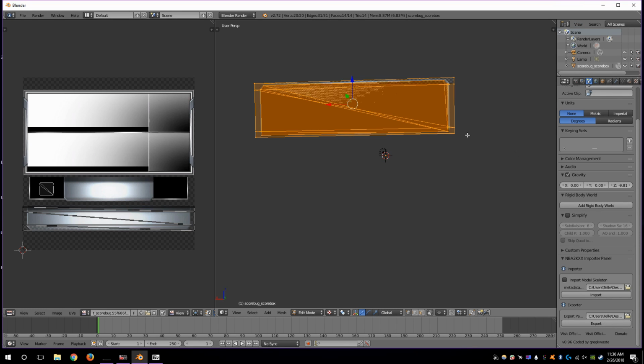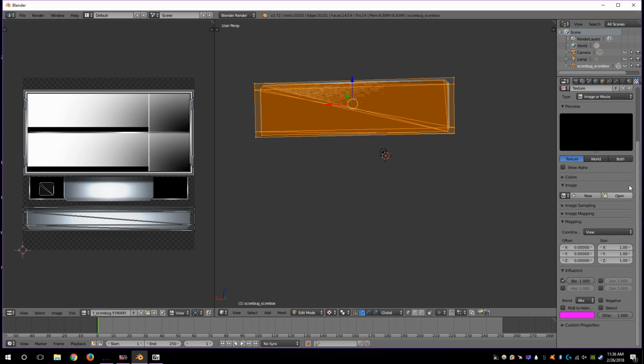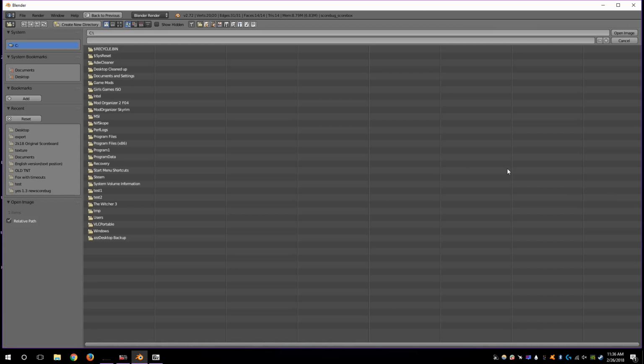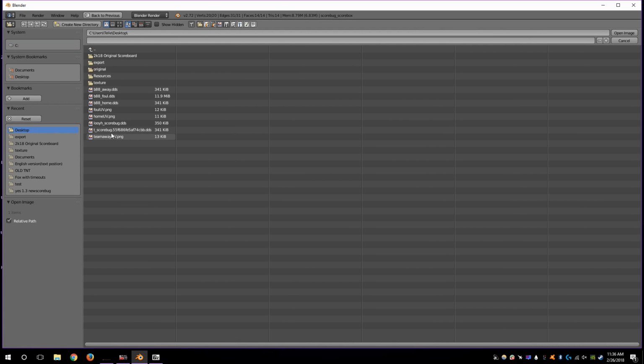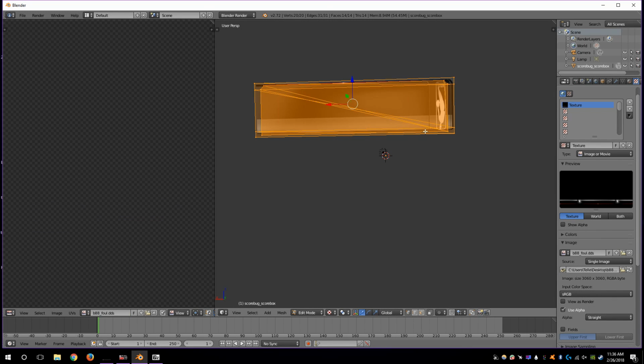If you want to see your texture real quick, you just delete this one, go to the texture tab, once again select all, go to open, go to desktop, go to your texture, B88 foul. There it is right there. Over here you want to select B88 foul, and there we go.